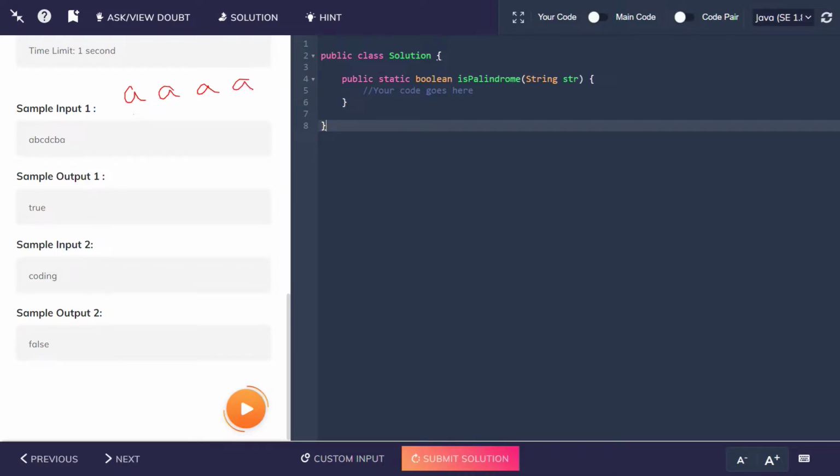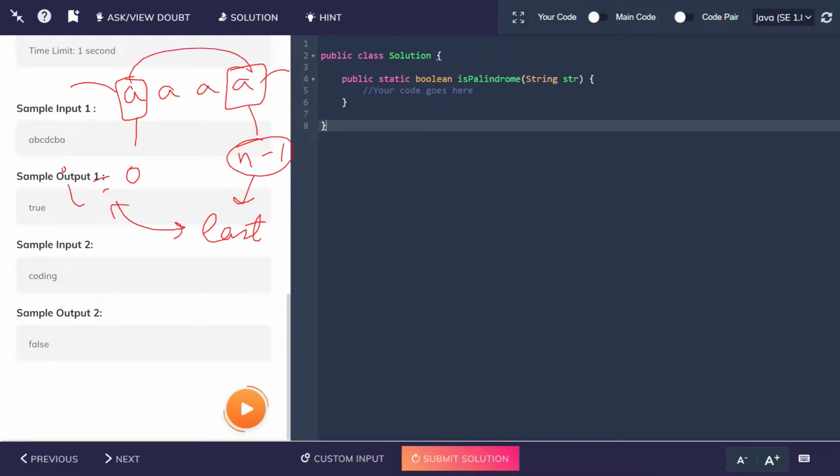As we know that this is a palindrome number, absolutely. So let me take the first index and the last index. The first index starts from 0 and the last index is n minus 1, so that we have access to the large digit. So how will we do that? We just need to take the index starting from 0 and the last index, and we will just need to match both of these. If they match, it means they follow the palindrome approach. If they don't, it means they will return false.